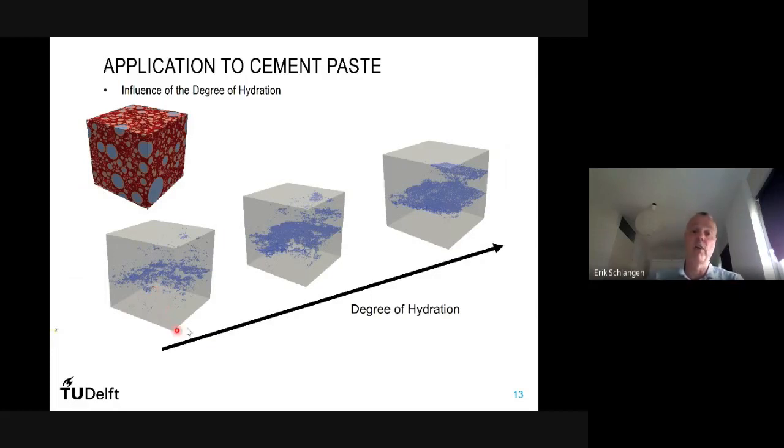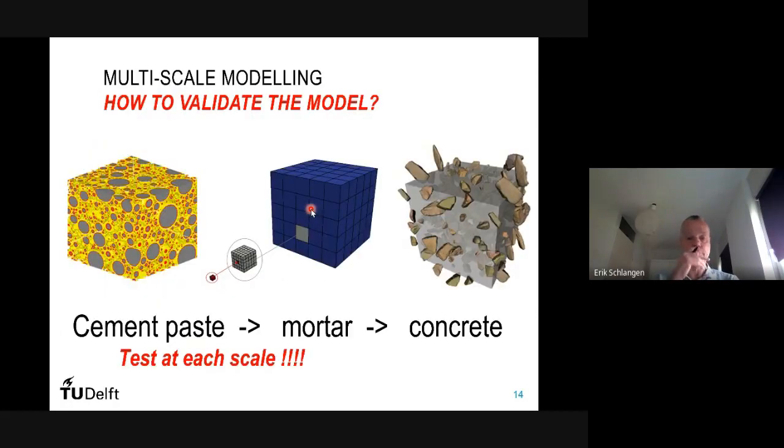If the degree of hydration increases, it becomes more homogeneous, and if you crack it, then you get more one crack plane without micro cracks. So it becomes then stronger, but also more brittle because you have less micro cracks. And you can study this behavior of the material versus the degree of hydration. That's one possibility to do this study.